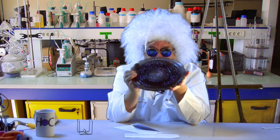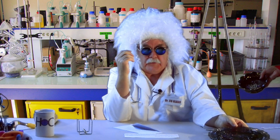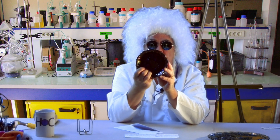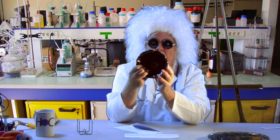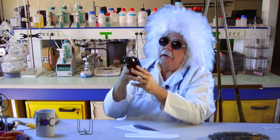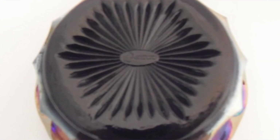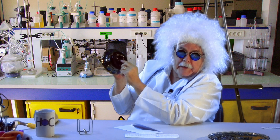So either IG or LIG would help you identify something as a new piece of Carnival. This has been reproduced. Fenton usually marks theirs with an F or the word Fenton on the back. Here's a piece of reproduced Carnival Glass. Again, it's very pretty, except it was made in the 60s and 70s. And on the back, in this case, it's even got the whole word Fenton on it. So sometimes you'll see the word Fenton or just F inside the oval on the back.